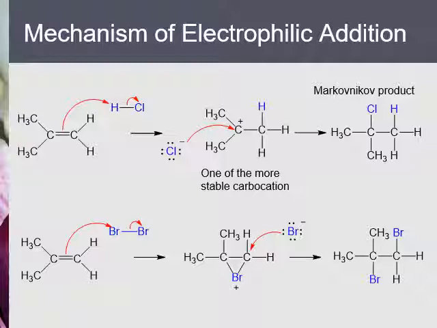So electrophilic addition reaction involves two steps. Okay, here step 1, step 2. In step 1, first you draw an arrow to show the electron flow from the electron-rich pi bond. Okay, you have a double bond, so the pi bond has 2 electrons here. The arrow shows these 2 electrons flow towards the positively charged proton to form a carbon-hydrogen bond.